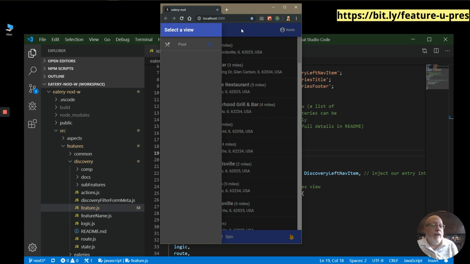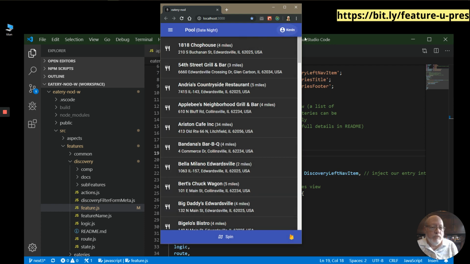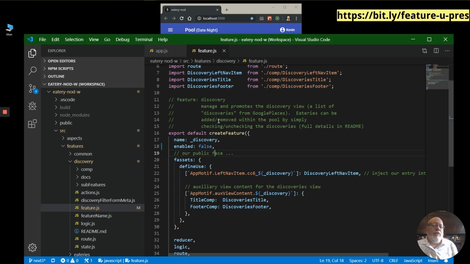It's actually been dynamically removed. I should mention that there is no conditional logic within my application that's making this happen. It's merely the fact that we have disabled this feature so it no longer exists. So we're going to see how that is actually working as we get into our presentation a little closer.